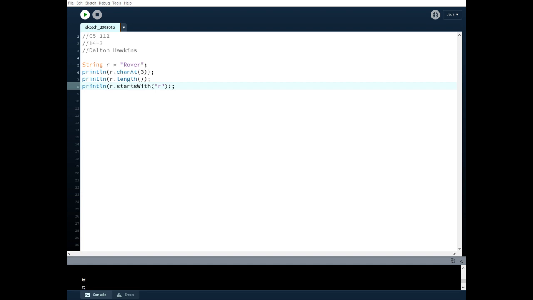The next one, this is kind of what gets some people. It says it starts with, and it has this lowercase r. And some people like to think, well, it just means R. Does it start with R? And it actually returned false. And the reason why is it looks specifically for a capital R. So if I change this to a capital R, what happens? I get a true. So whenever you're doing those true false statements, make sure you're checking and making sure that it works right.